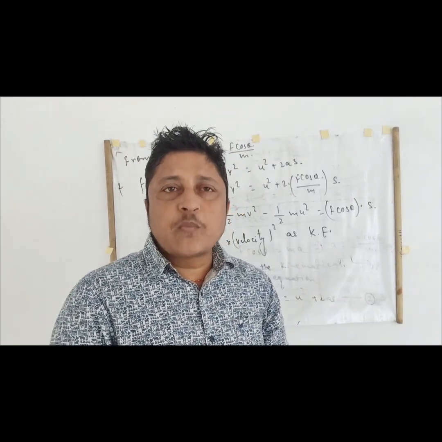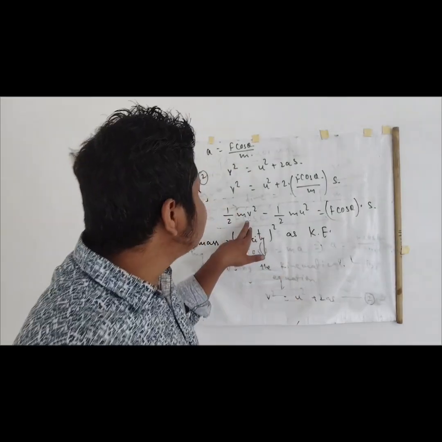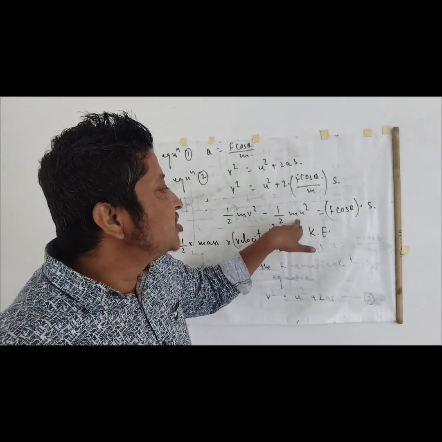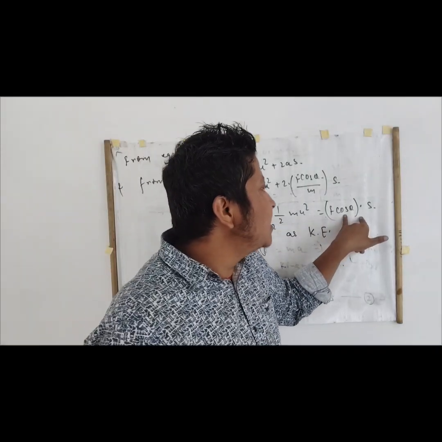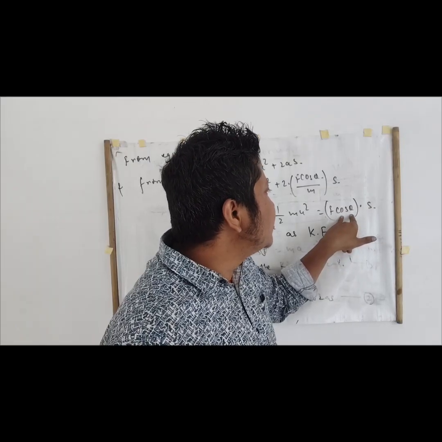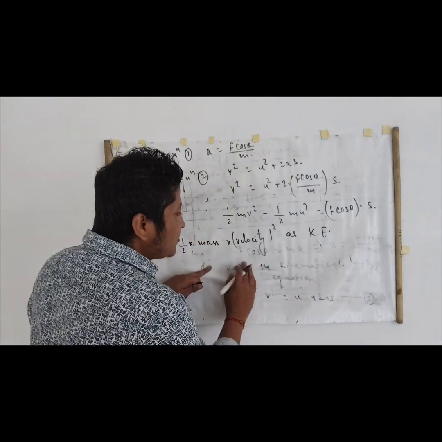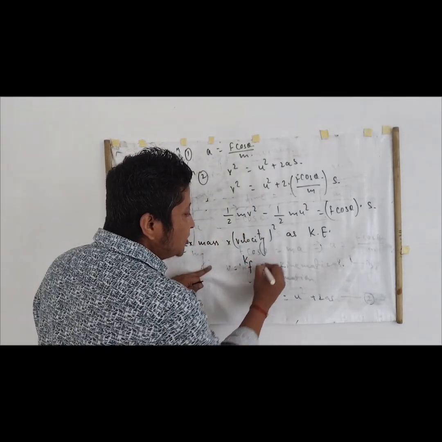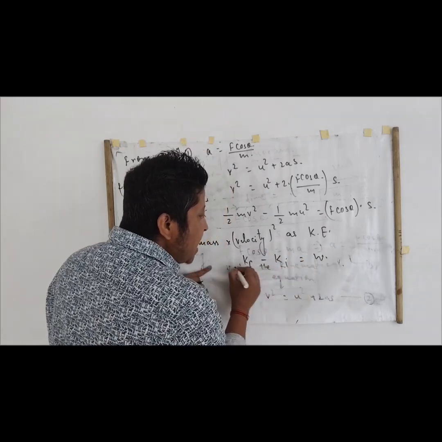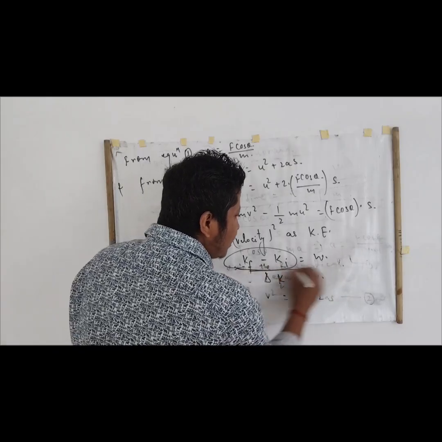The kinetic energy of a body is the energy possessed by the body by virtue of its motion. The first term in the LHS denotes the final kinetic energy, and this is the initial kinetic energy. The quantity in the RHS denotes the component of the force acting along the direction of displacement times the displacement. We call it the work done. So the change in kinetic energy of the body is equal to the work done.